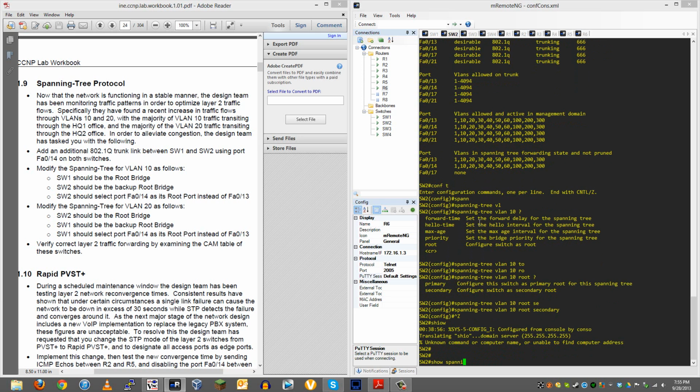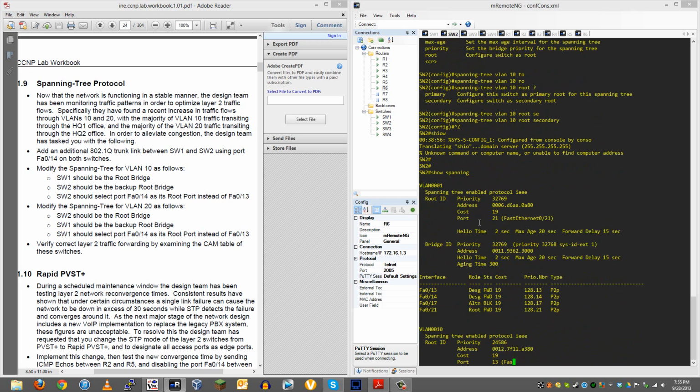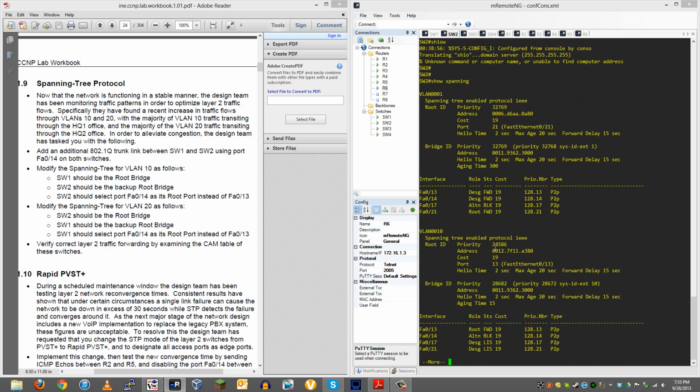So let's go to show spanning tree VLAN 10. Here you see this is the root's priority and this is our priority. Notice how it's a little larger. It's connected to port 13, so we know switch 1.